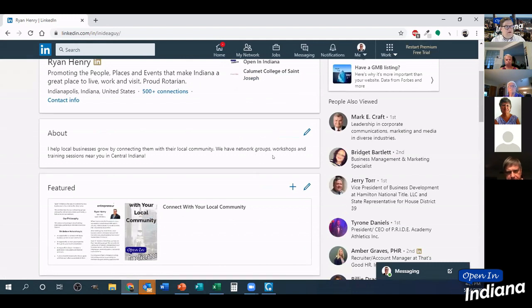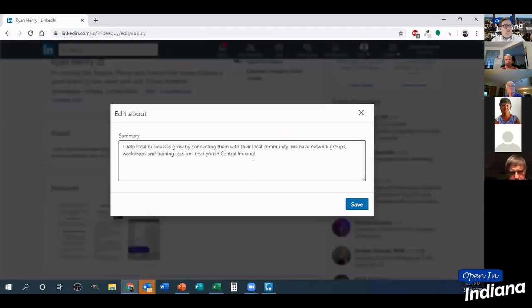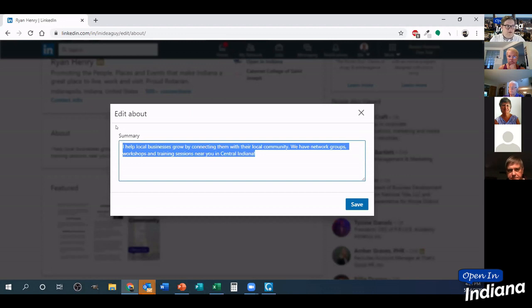Next, we're going to scroll down and look at the About tab. So this is an extended area to add your elevator pitch. So if any of the content that you were trying to add into your headline didn't fit, you can add that field here. So we're going to go ahead and add that really quick.